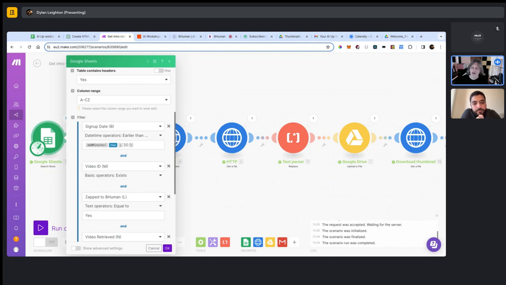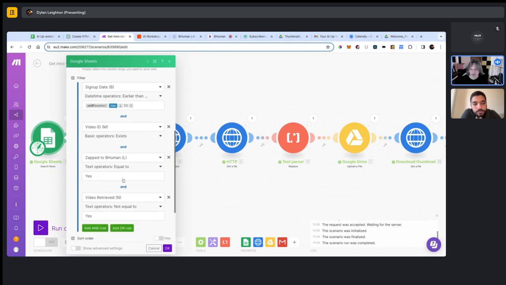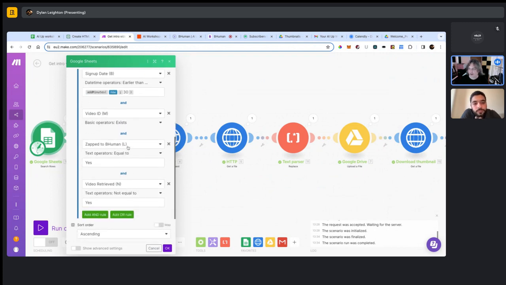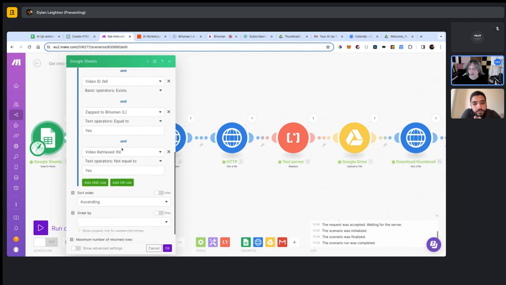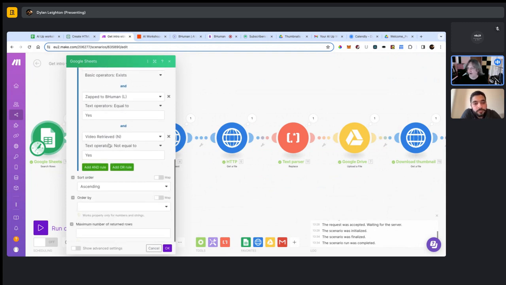It's requested an instance, and then 20 minutes later, plus maybe 10 minutes, because it'll be on a schedule of half an hour, it will check for videos that are earlier than 30 minutes from now. The video ID exists because we've got that from Zapier. It's been zapped to BHuman. That's just a Boolean. And video retrieved has not been set to the Boolean yes.